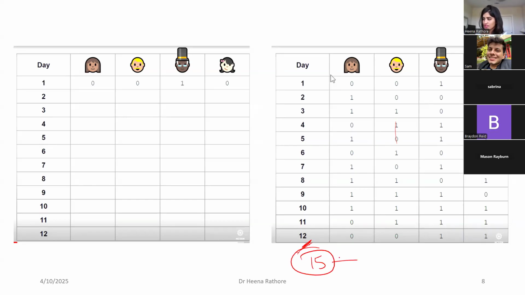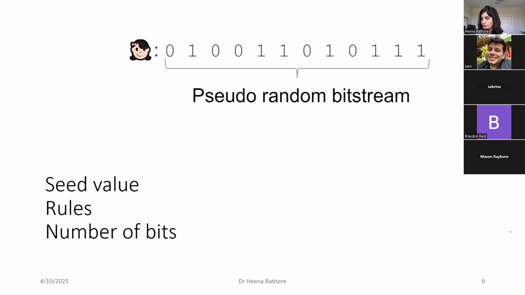the 15th iteration, you should get back your original value, which was 0010 when you started. So if you want to practice at home, you can start with 0010 as the initial input, and you should be able to get back your original 0010 by the 15th iteration. If you do not, then you have messed up your calculation. And the output is basically the output that comes out over here. So 0, 1, 0, 0, 1, 1, 0, 1, 0, 1, 1, 1 is your key value.